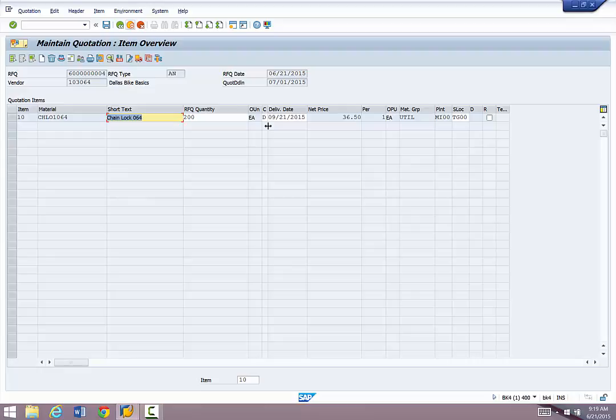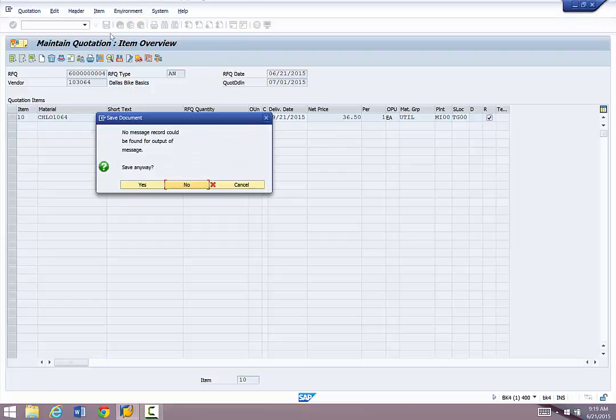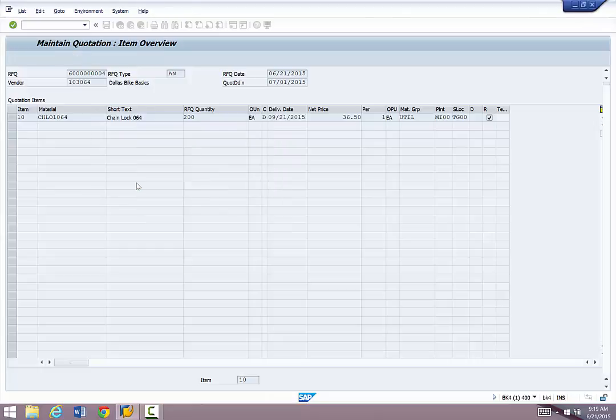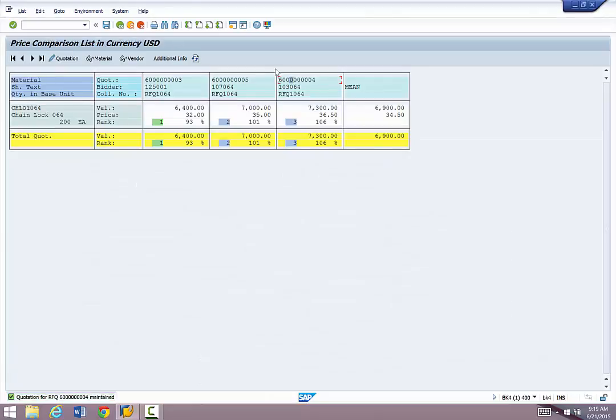And where is that? I should have a rejection. Here it is, the R here. If you rest your cursor on here, it's the rejection indicator saying, we decide we're not going to use that one. Okay, we'll go ahead and save that. So we're maintaining it. We're saying, nope, don't want that one. All right, so I've done this one.